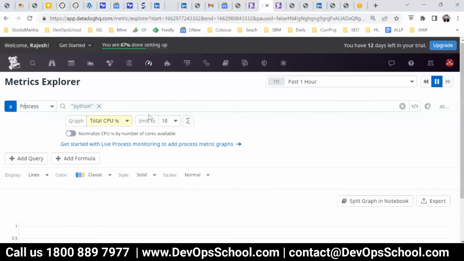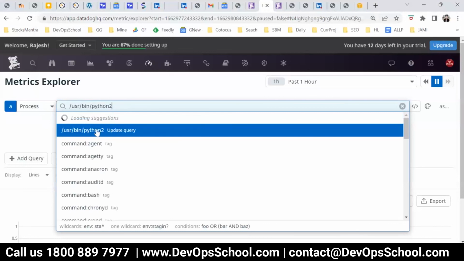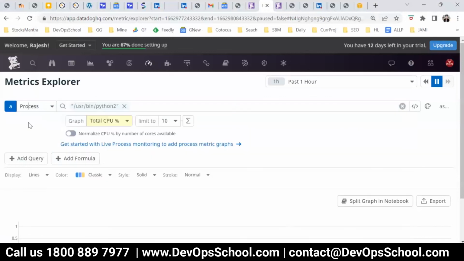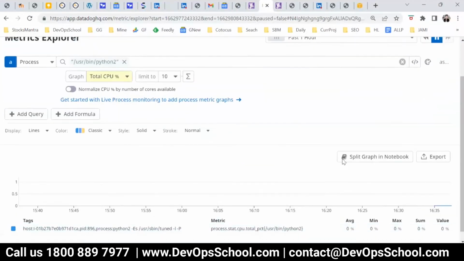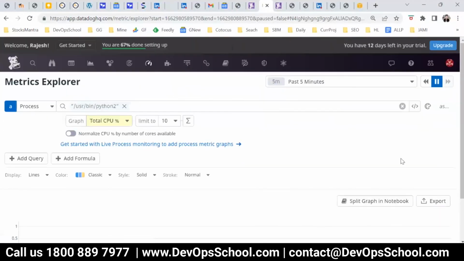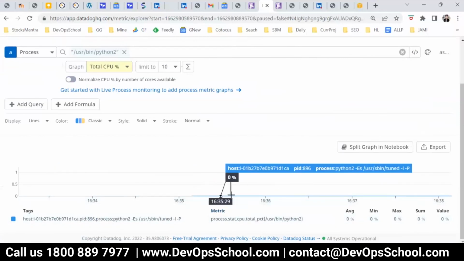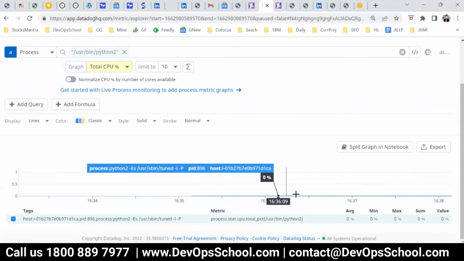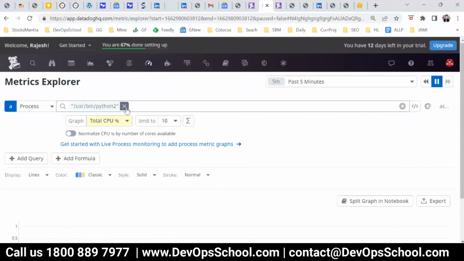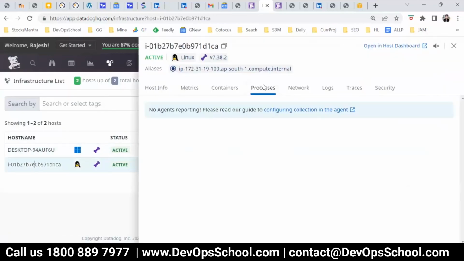Okay, Python 2. So and actually now I can see 5 minutes, and you see there's one window which got created. I don't know whether it's visible for all of you or not. It's taking very tiny CPU actually. Yes, yes, got it. Yeah. So now it's Python 2. So I can see Python 2 also in the infrastructure list also. Here also I can see the Python 2 in the process monitoring.